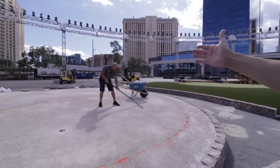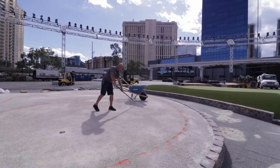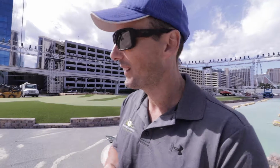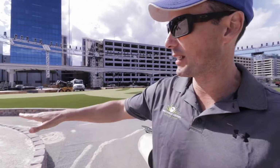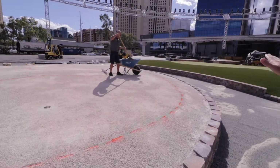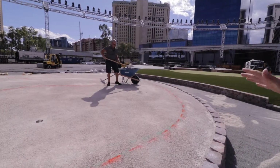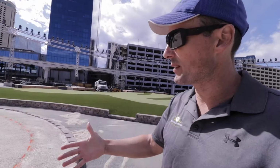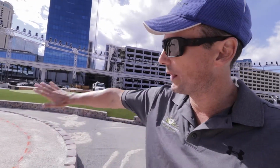And by the way, this is Bart Marschalek, easily the world's greatest grader. Okay, this is the joke on social media anyway. Anyway, what Bart's doing is that there's a bit of a dip. Part of the process now is he fills this dip in and smooths it out with the grade rake. The idea there is that this is the perfection that we need with our synthetic surface to have everything flowing nice and smooth.